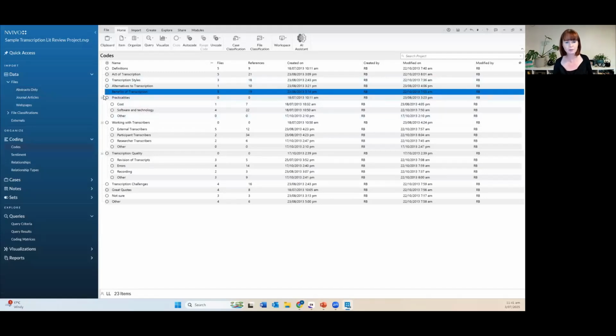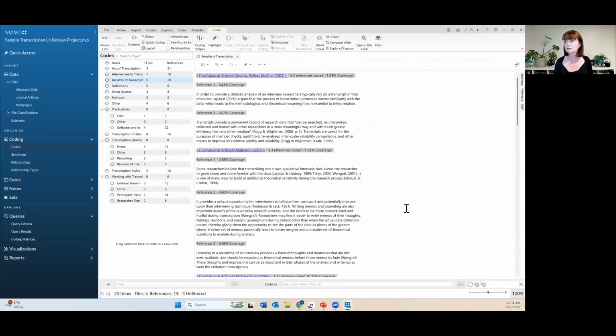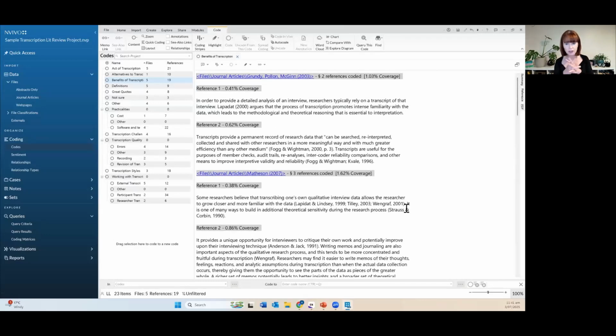So this is all to do with, remember, this is topic-based in this project. I've got a topic here, benefits of transcription, and I'll just double-click that to open it up. And essentially, this is showing me everything from all of the literature I've read that relates to benefits of transcription. So I, as the researcher, have gone through, I've coded my journal articles to these codes. I'm now at the hypothetical writing up stage, we'll say, and I want to write up something that talks about the benefits of transcribing on a qualitative research project. I open up the code that relates to that topic, and everything is in one place. So I can actually read through this.